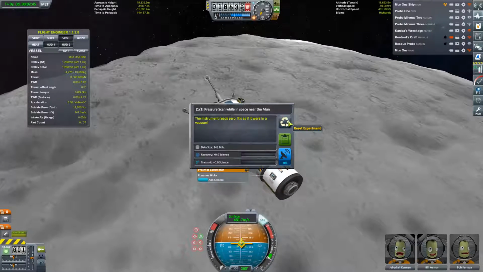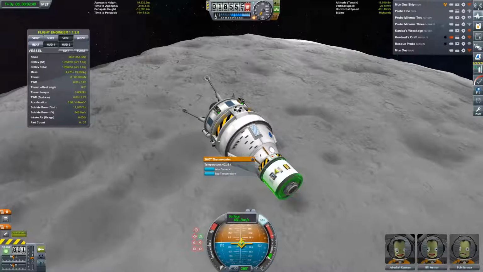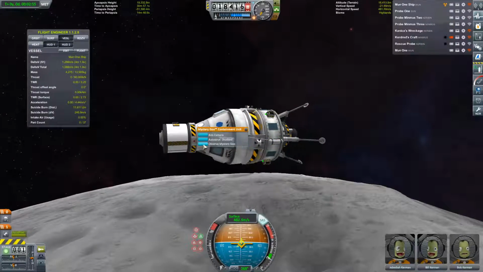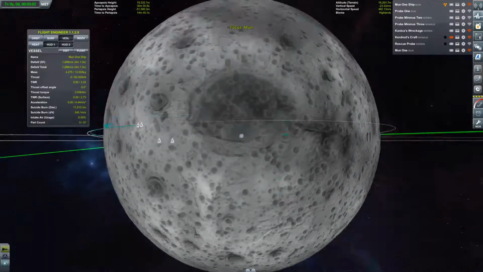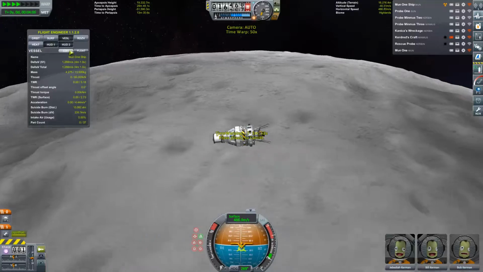We have done science whilst in space near the moon. Yes, we have. Have we got a counter? Yes, we have. Right. Okay. So we've done the mysterious goo. Yes, we have. So we don't want that. Let's just go along to here.